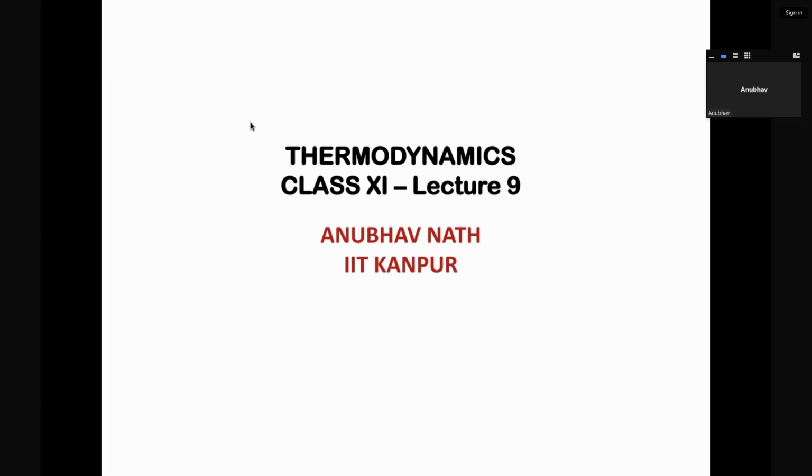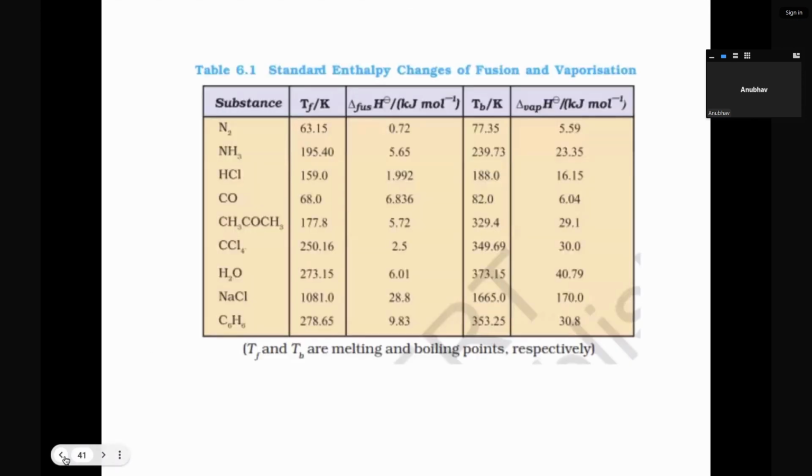Hello, students. So, today we will continue our discussion on thermodynamics that we started in the last class. Like in the last 8 lectures, we have understood how we can define specific parameters of thermodynamics. And in the last class, we learned about the techniques. The techniques are shown over here, that are the standard enthalpy change of fusion and vaporization.